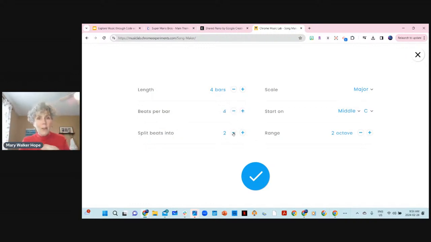But this is the fun part that I really like. And if you want to have some kind of cool little extra fast notes, then we need to have the beats actually split into more parts. So instead of the beat just being split into 2 parts like what I have there now, so they're each 1/8 notes. If I want to turn it into 16th notes, which means that they're twice as fast, then I'm going to change this to 4 instead. So I'm splitting the beat into 4, and I'm going to show you what it looks like.